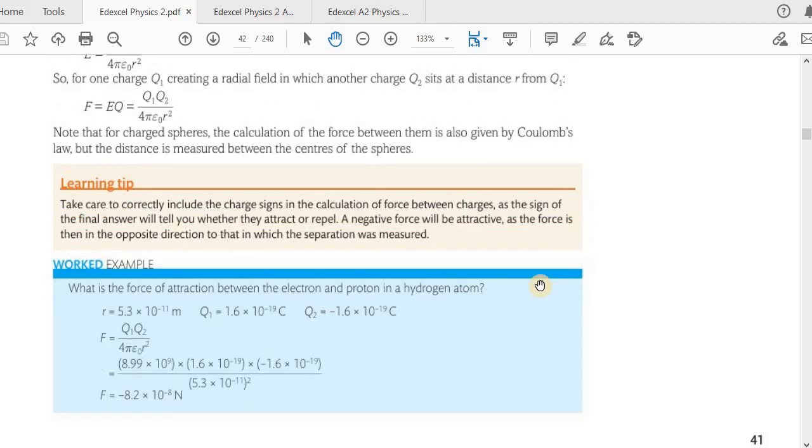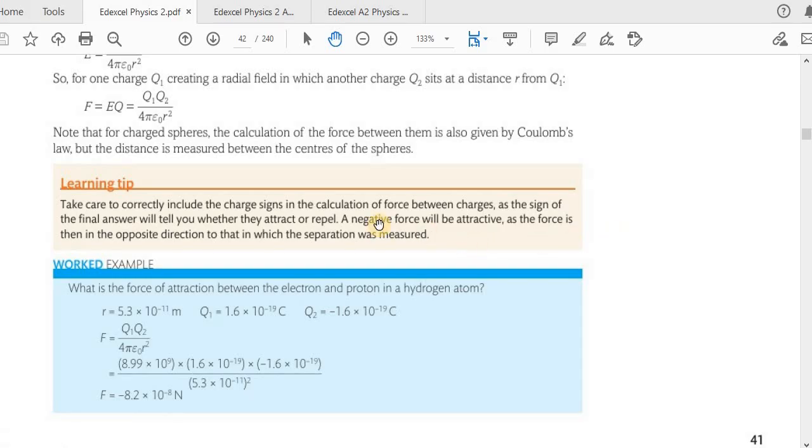So negative force will be attractive. Now if you multiply a positive charge by a negative charge, negative times positive or positive times negative is negative. So that's what this means. If you get a negative answer for that force, because one charge is positive and the other is negative, like you can see here, the negative sign indicates they attract. But even without this, you can try to understand in your mind, if they are opposite charges, they attract. So that will give a negative answer.